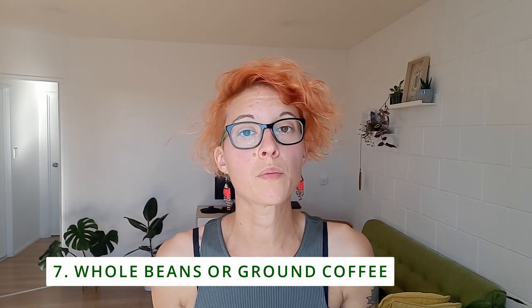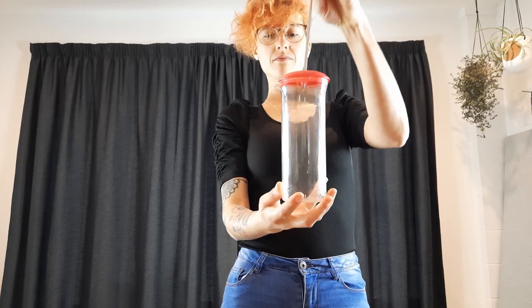Information number seven: whether the beans come whole or already ground to a particular size. Perhaps you don't own a grinder but you have a plunger and you'd like to brew coffee yourself first thing in the morning — roasteries are able to grind that coffee for you. However, there is nothing better than having a grinder so you can freshly grind your coffee. The difference between freshly ground coffee and pre-ground coffee is huge. We're going to talk about that soon.